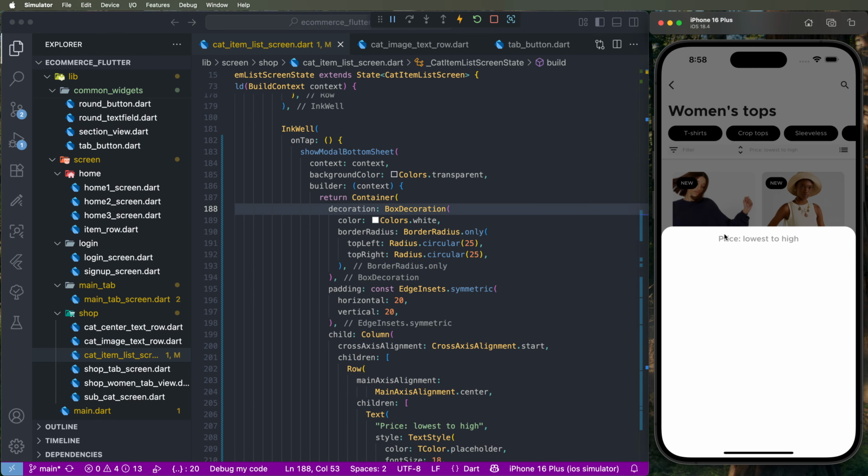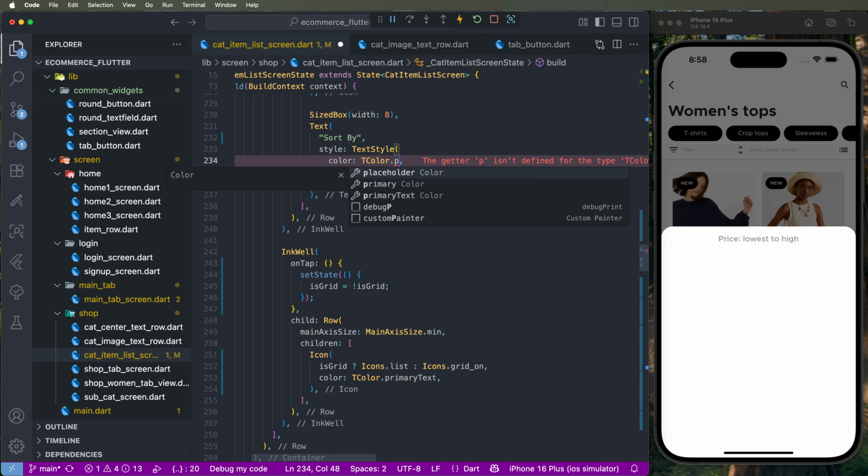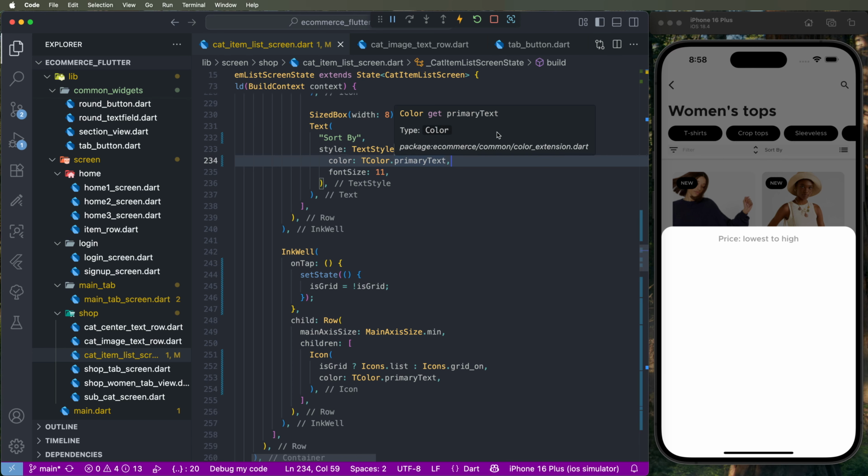And open this and the transparency looks like this, showing similar to the UI. And now we need to set the titles as short by and primary text. Flags, we need to configure this UI, and we need to set it here.